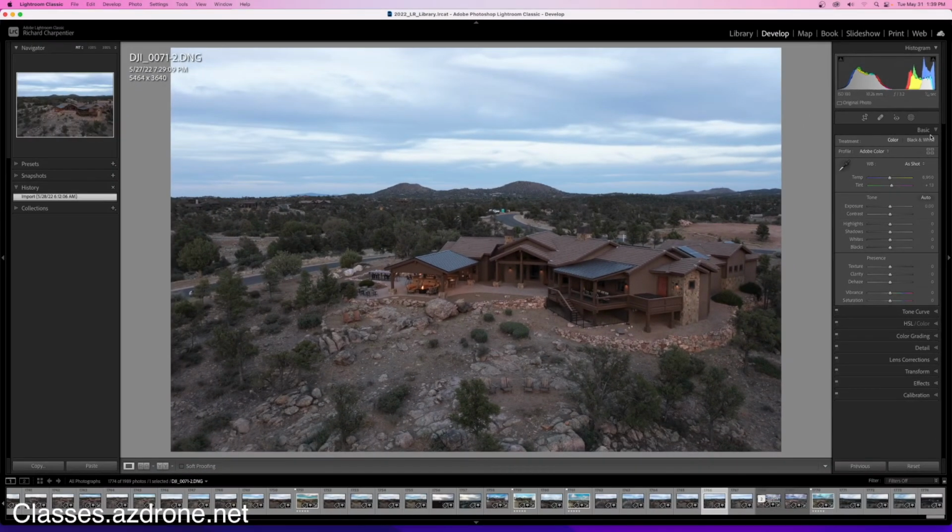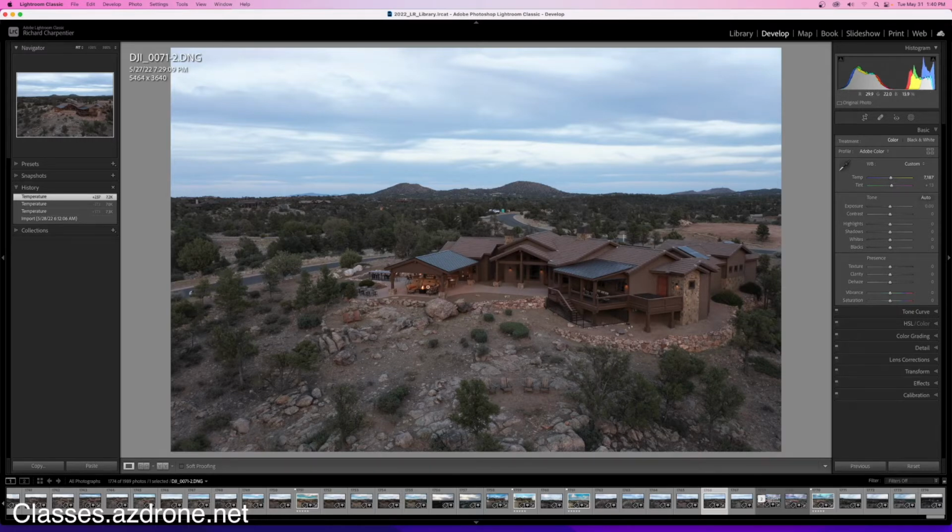And this one is looking a little cool. So maybe overall, we want to warm this up a little bit, actually. And let's see what happens. Yeah, no, that's going too far. But we're just adding a little more warmth. And if I didn't like that, I can double click the temp again, and it brings me back down to 6950. But let's go ahead and warm that up just a little. And I think for the moment, I'm satisfied with that.